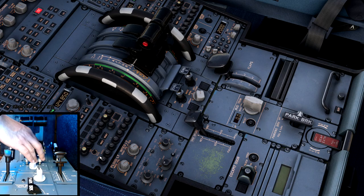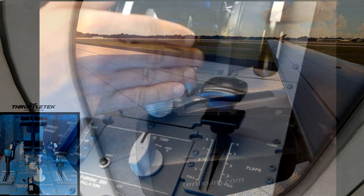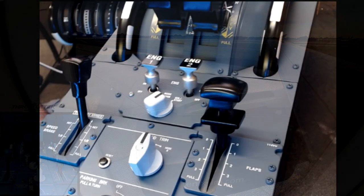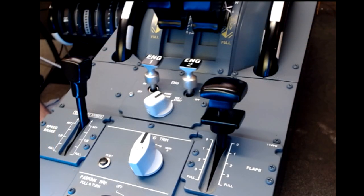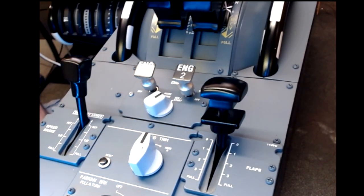Now, moving to the engine master switches here, we have engine one master and engine two master. These are all CNC machine parts. They feel very good. They're very sturdy. However, I will advise that they are not exactly how the real engine start switches work.